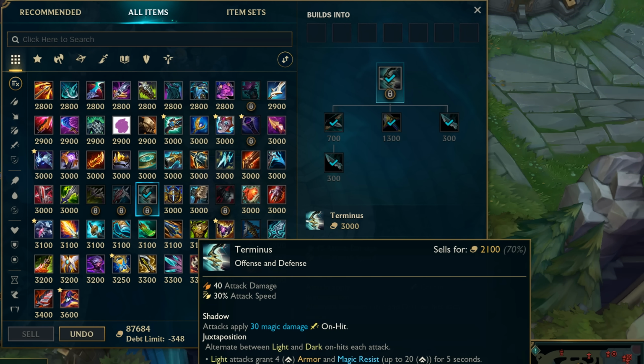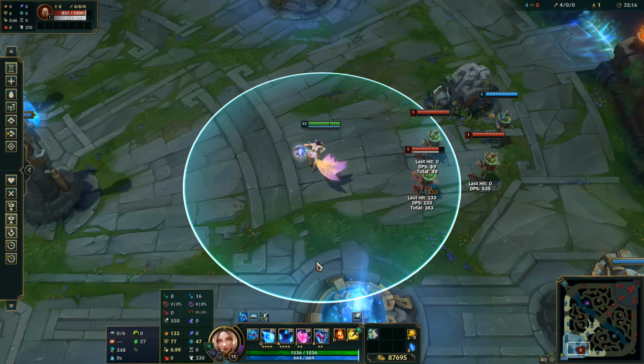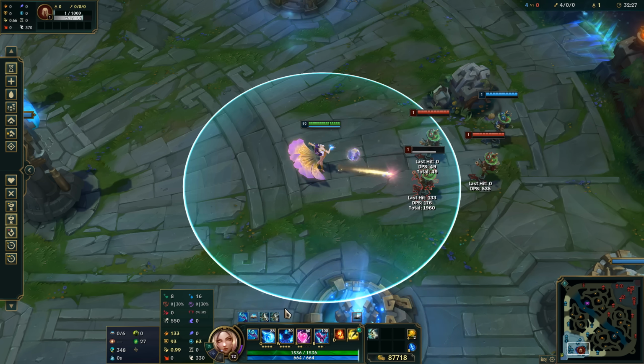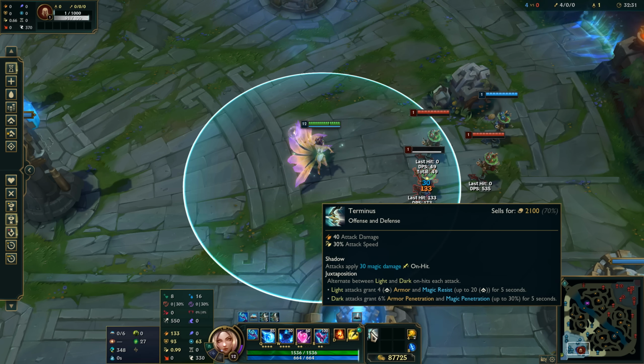I bet it's yet another item that will work for Katarina. So one stack gives you one of them and the other one gives you the other one, so you can stack both of them until you stack them both up to 5. It's a pretty interesting item, I would say.